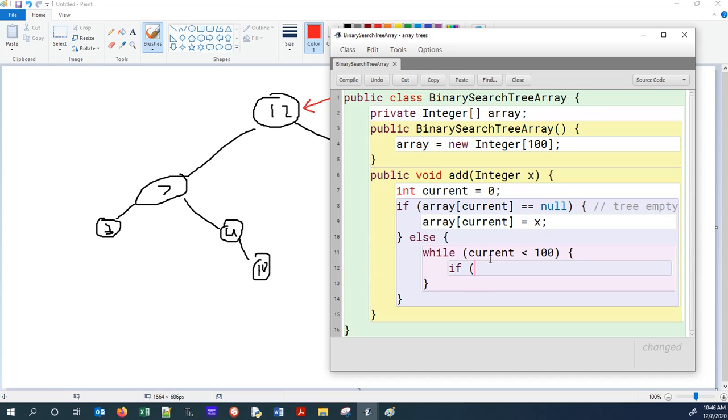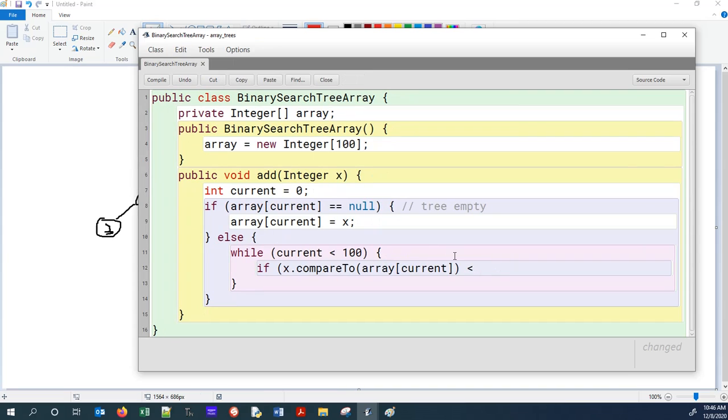If x dot compare to array bracket current is less than 0, remember, objects you have to use dot compare to. I cannot use the less than sign for this.